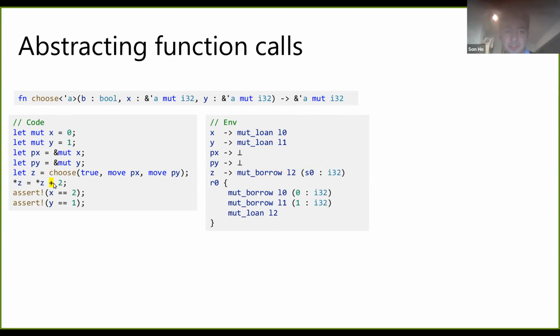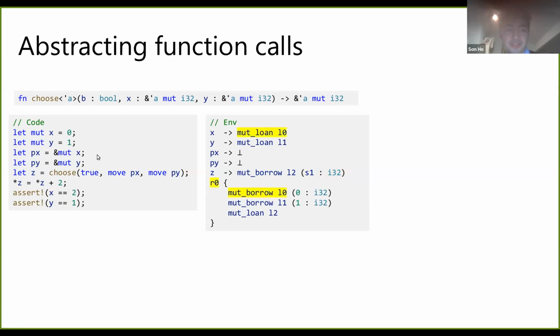Okay, so now we can continue the evaluation. There's the plus, which doesn't do anything special. It takes as argument star z. When we dereference z, we get this value. There's nothing to do. The constant 2. And we store the value in star z. So by doing so, we replace S0 with some other fresh symbolic value, S1. And now for the really interesting part, we get to access X here.